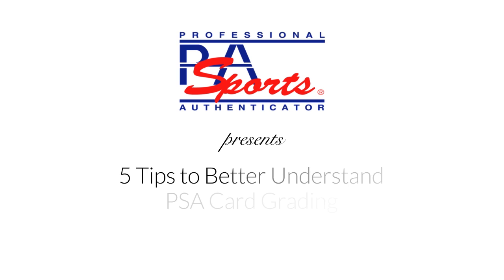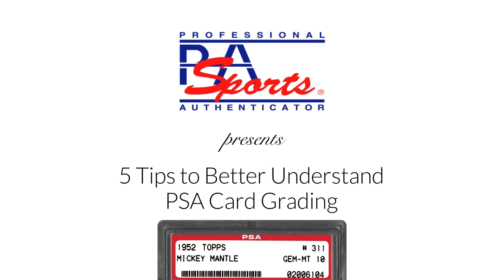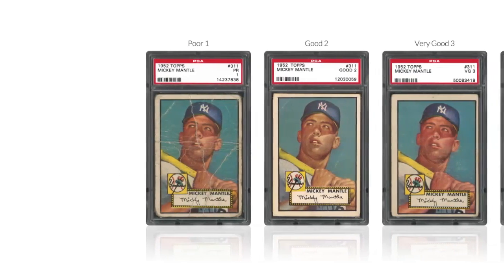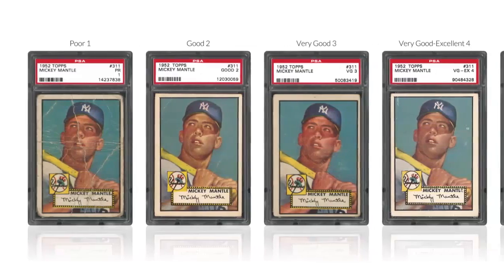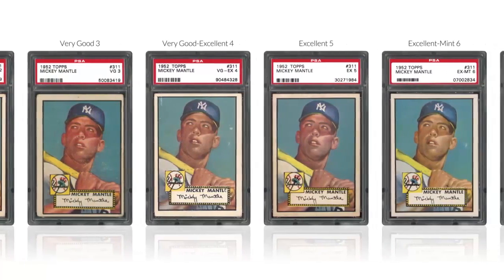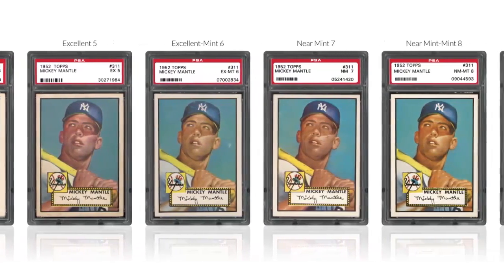Today we are going to discuss the PSA card grading standards, including grading tips. Within the general guidelines, it is crucial that collectors understand the importance of context since there are so many condition-related variables that come into play. In other words, reading the grading standards or identifying defects on a trading card is one thing, but how you interpret those defects is the key to understanding how the graders evaluate the cards.